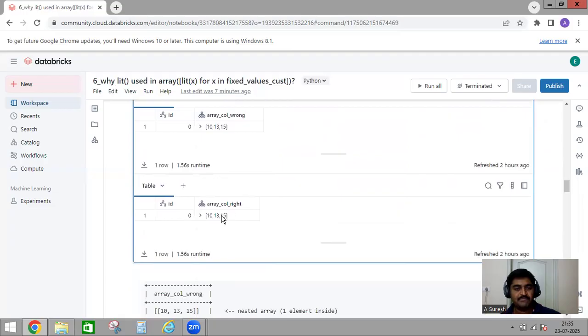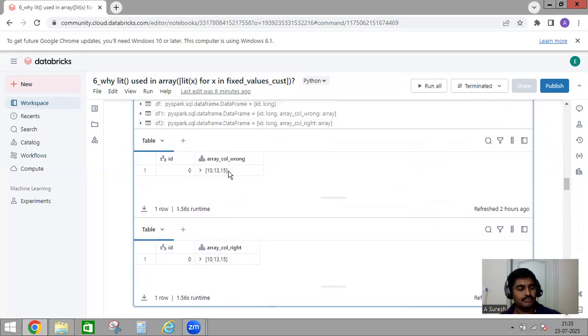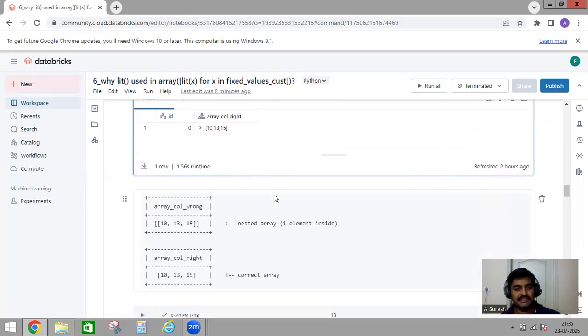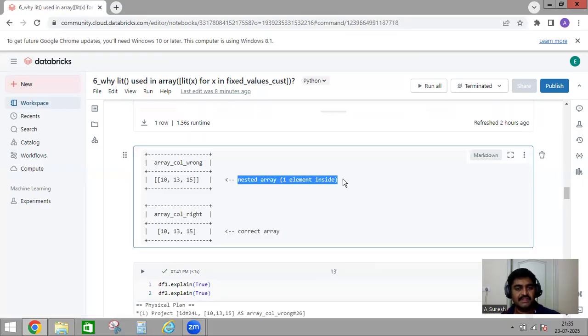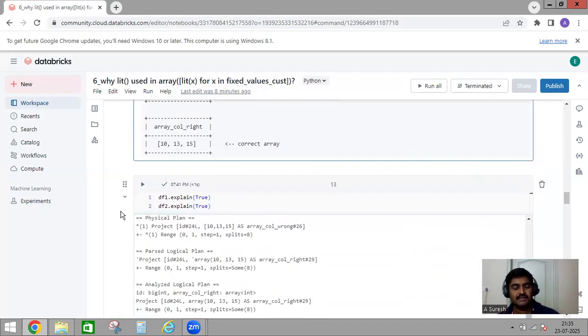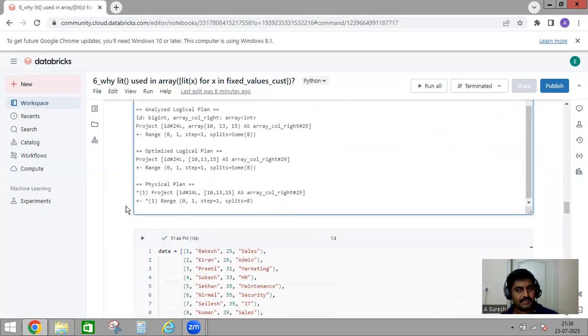If I try to display, you see that PySpark generates the same list of elements in both cases, because it is giving both flattened here. But the reality is like this. If you don't use a star, it will generate output like this, that means a nested array. If you use a star, it will generate this one, a list of elements. That is the difference between star and without star. And you can use the explain method to see the plan, how it will generate the code.